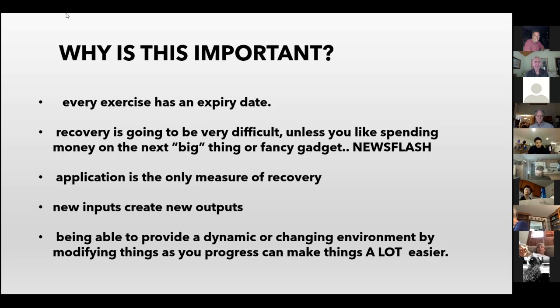Number three, application is really the only measure of recovery. So in your recovery, you can either aim for compensation, getting by with whatever movements you've already got, and compensating with your non-affected side to do things and live your life the way you want. Or there's restitution of function, or real neuroplastic change, or real recovery after stroke, which happens when you actually apply what your brain has learned and you're constantly tweaking things in order to refine this blueprint to help your brain learn how to refine movements it might have learned after stroke and perform these at a higher level until you get as close as possible to before you had your stroke.